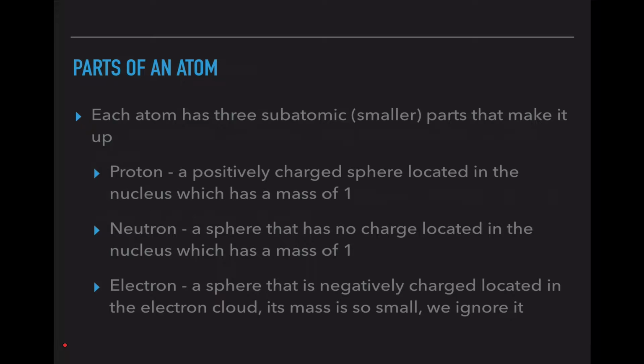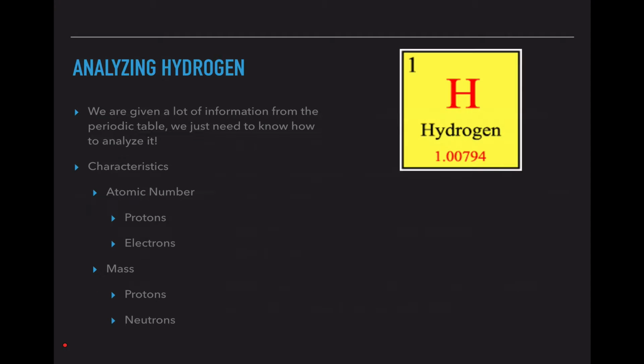Its mass is so small that we ignore it. It does have a mass, but it's so teeny tiny that it doesn't affect the rest of the atom at all. So we have these three things that we're going to be working with in the Bohr model, and we're going to be placing them inside the nucleus or in the electron cloud. We're going to be adjusting them based on ions and isotopes, which we'll get to later. So essentially, you're going to be using these three ideas for the next couple days.